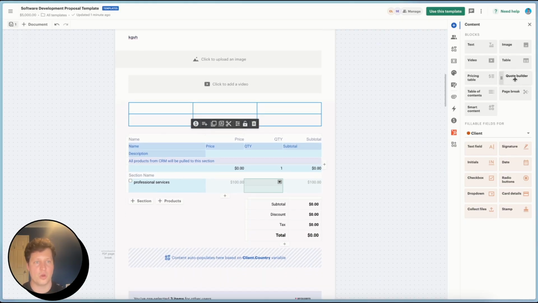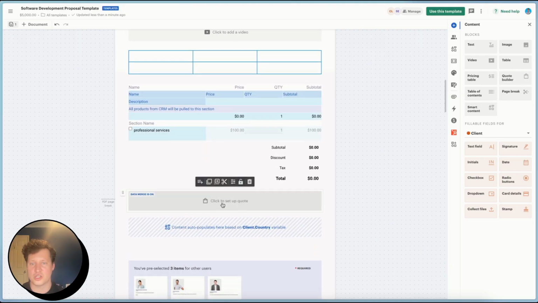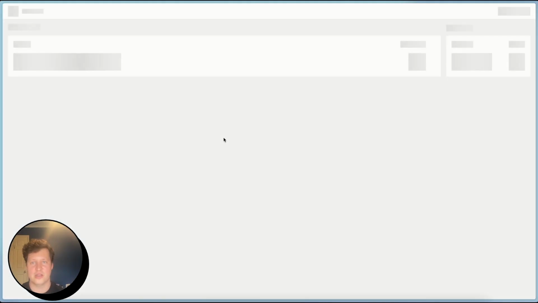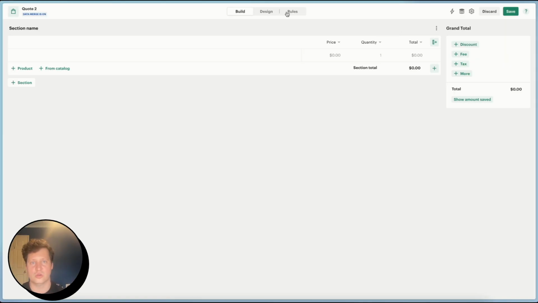The quote builder is a new functionality. It's basically the pricing table but on steroids. So it has a lot within here that you can do, including rules and conditional logic. You can do lookup tables if you have access to that, depending on your plan with PandaDoc. And then CPQ comes into this element as well, depending on if you're using one of those CRMs that I mentioned, Salesforce, Pipedrive and HubSpot. They have that functionality. So you can do the same thing, pulling from the catalog, adding products. It just looks a bit nicer.